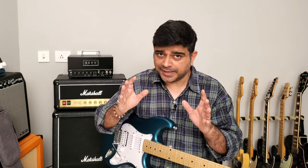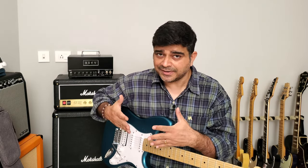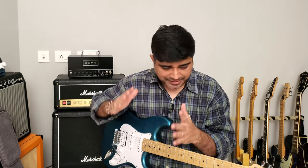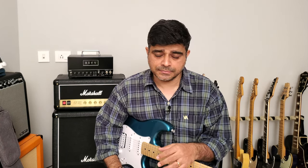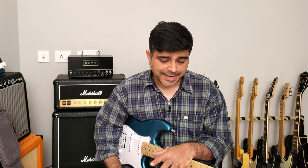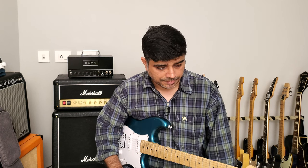I'm nitpicking, okay, as if this is like a 50,000 rupee instrument. This is an 8,900 rupee instrument. You get 3,000 bucks worth of accessories. Put everything in perspective. Is there anything else that I've played that's been as good as this? A Bullet Strat, a Fat Strat? No chance, no chance. This is, frankly speaking, the best entry-level Strat that I have come across in all my time playing guitars.